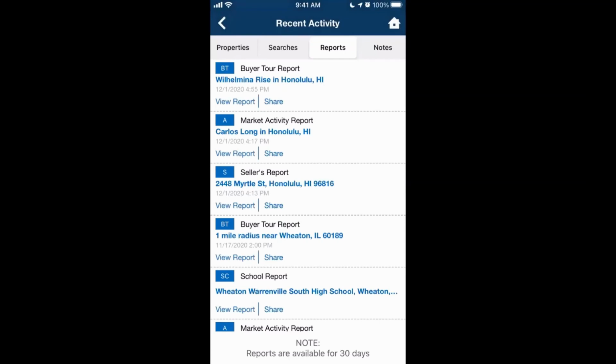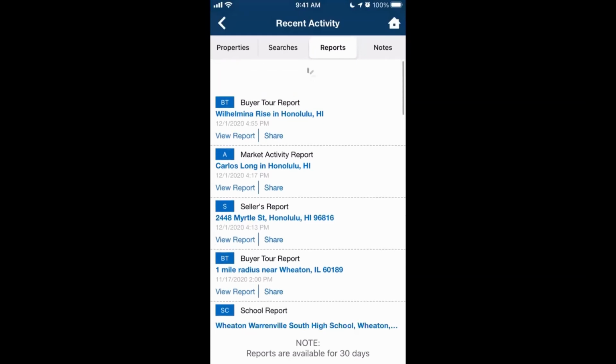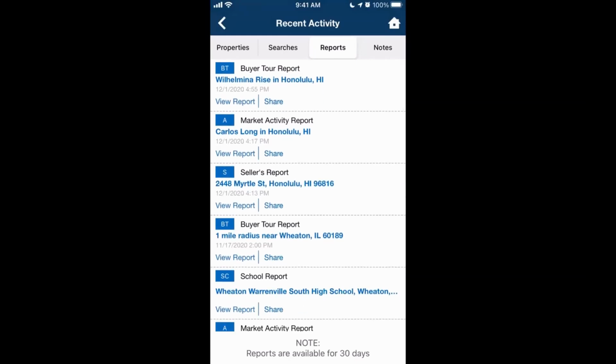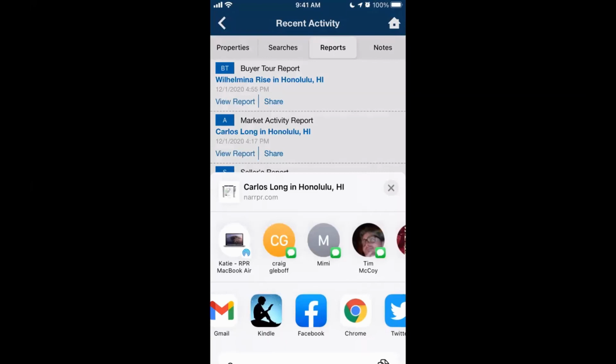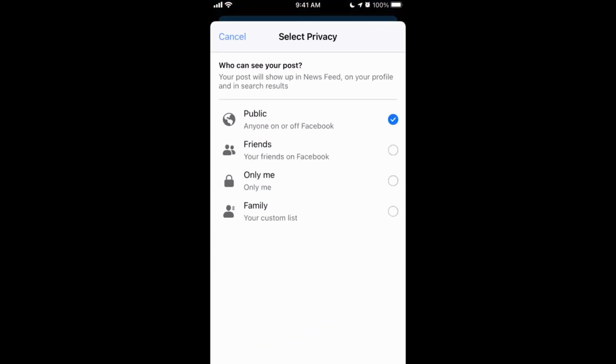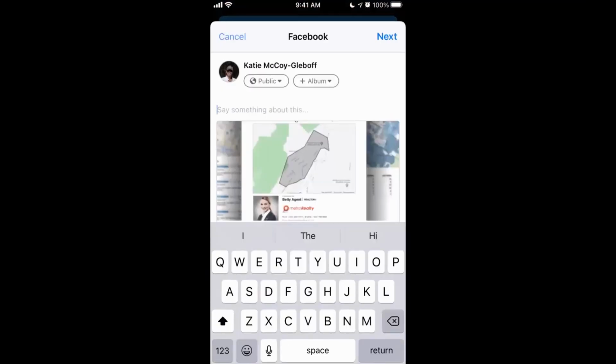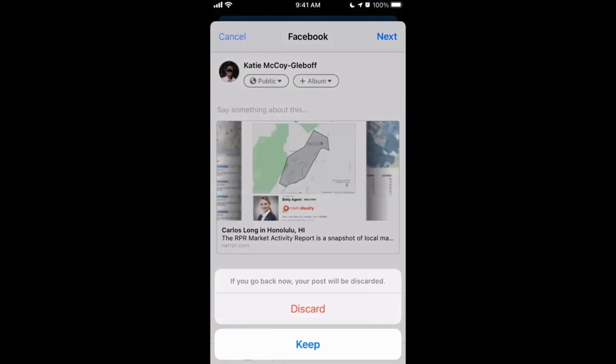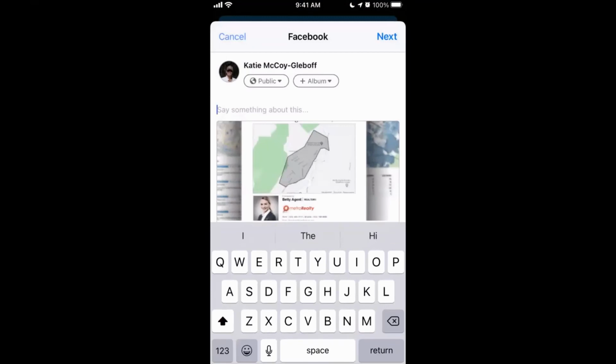I actually love sharing reports through the mobile app, but you can come in and you can take that flyer report or that market area activity report and say, hey, I want to come in and just share this report on Facebook. You can post it to your page, you can share it with friends, you can attach it to an event. So if you're doing those virtual open houses, share that report through that source. Sharing reports through Instagram for price changes are a great one as well. So social media is a great way to get out there and market properties.